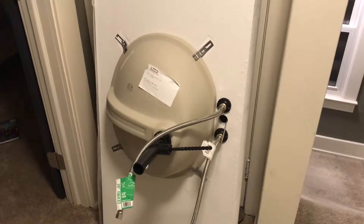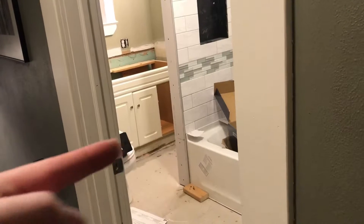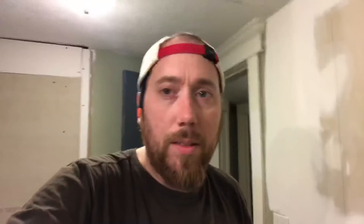We got the countertop right here, off the canvas. Another issue was they centered the sink, but the cabinet was not centered in the opening — it was off to one side by about three to four inches. The contractor said we could order a new countertop with an off-center sink, and I said can we just center the cabinet? That seems like the easiest thing. But one issue was the toilet paper holder was right there and the cabinet was way out past it.